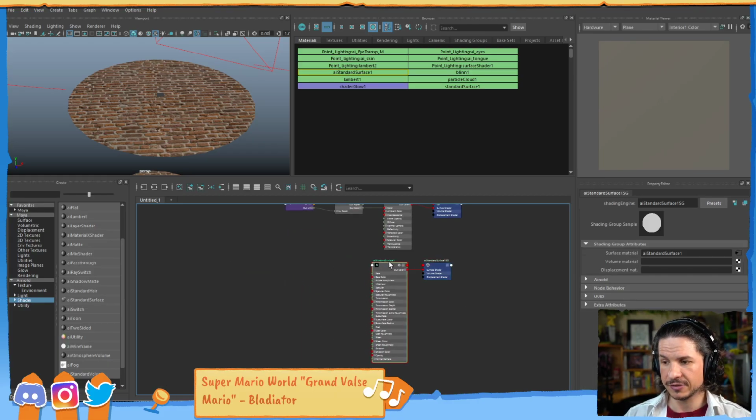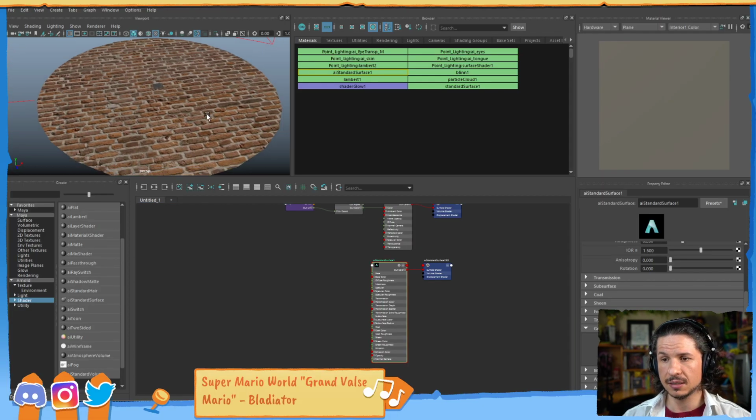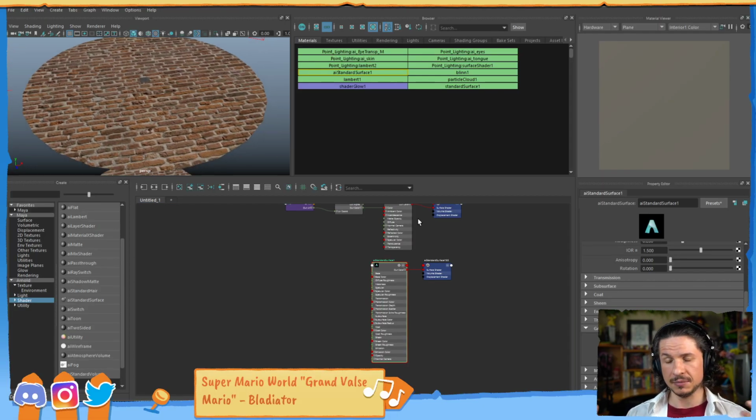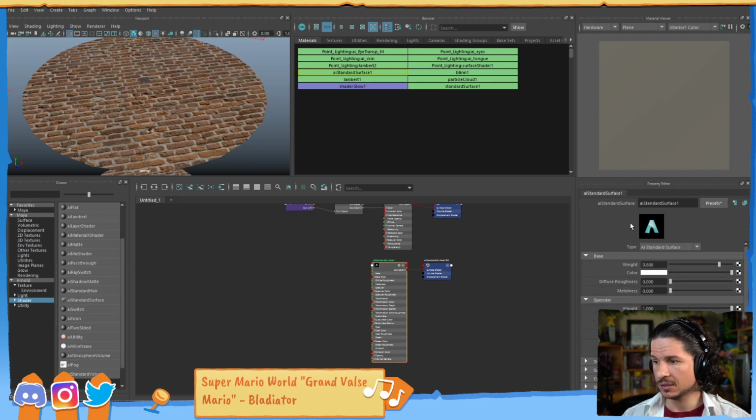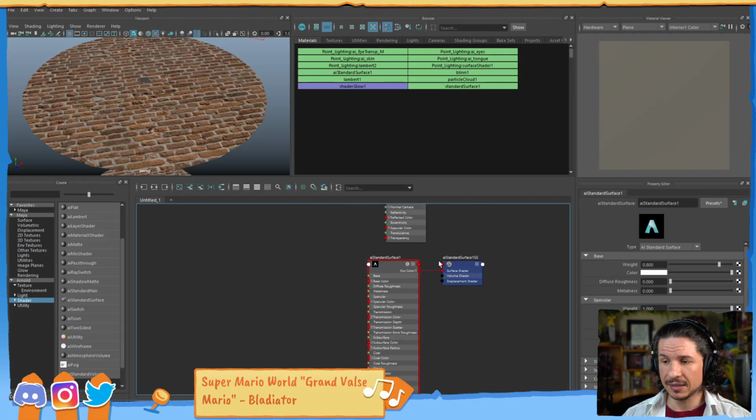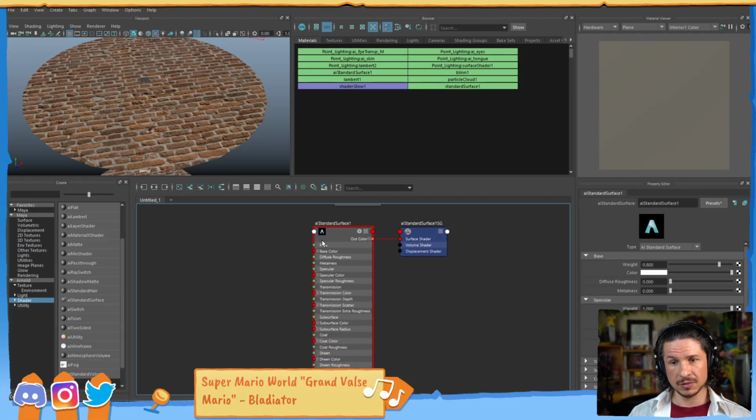An AI standard surface is just a much more complex material that gives you a lot of different features that we can plug in. So let's start with the start. What do we want? First we should have the texture of the bricks in there.